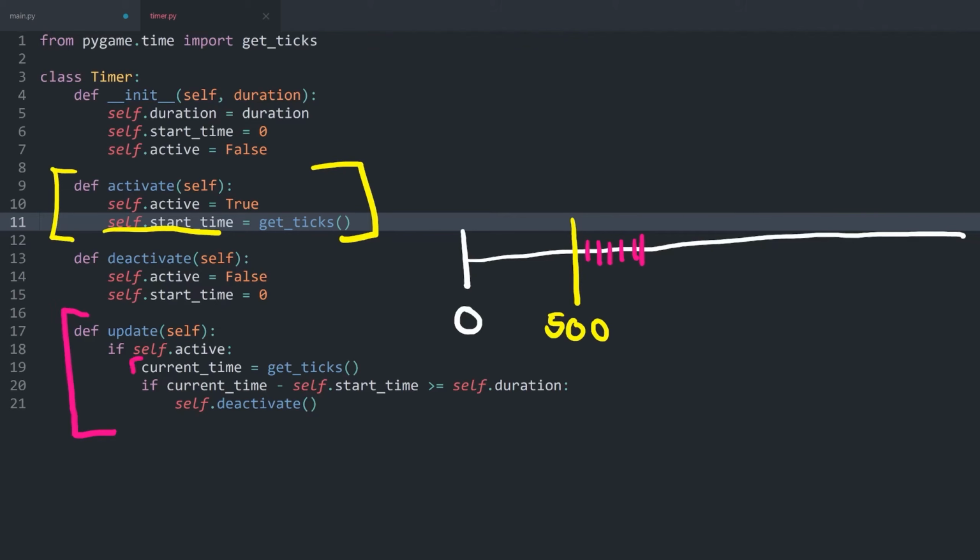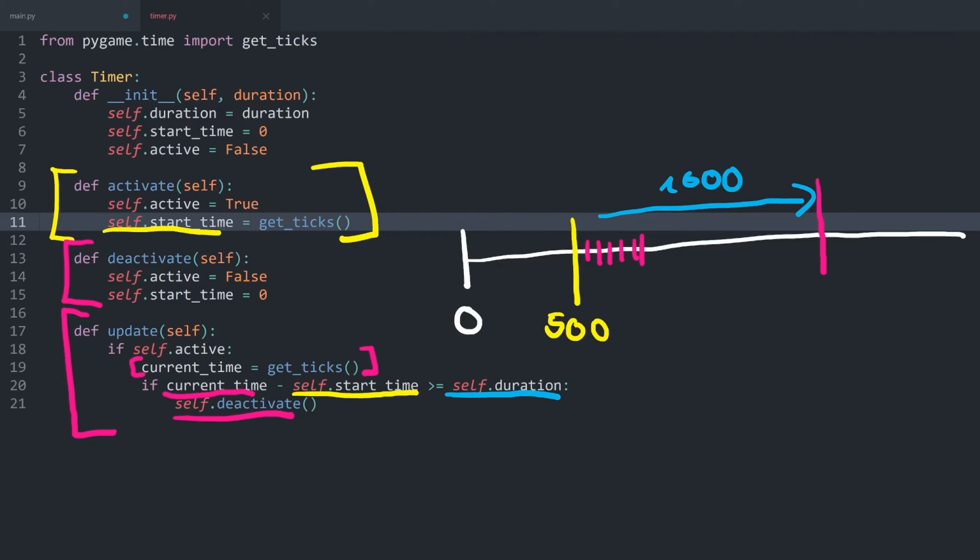That is what we are doing with the current time. After that, we are checking if this current time minus self.startTime is greater than the duration. The duration could be, I don't know, 1000. If our current time is exceeding that point, meaning we are here, then we want to deactivate the timer, which means we are setting active to false and start time to 0. So none of this is going to run anymore.